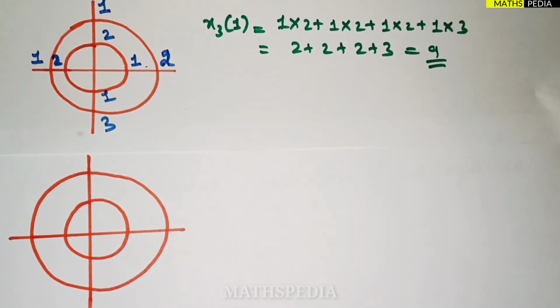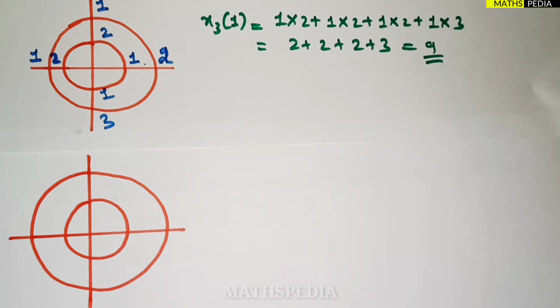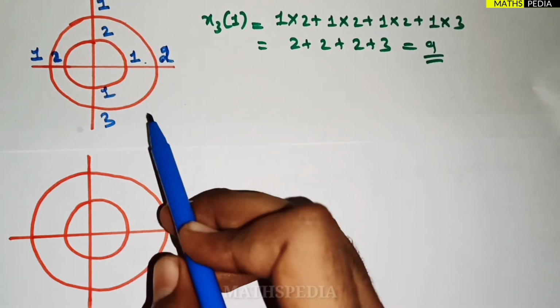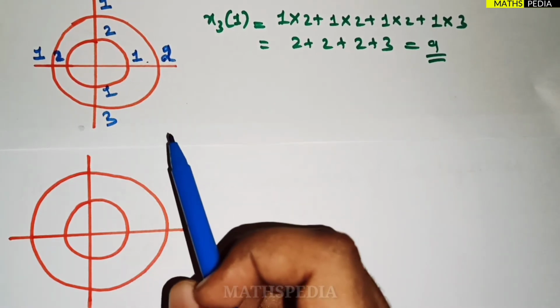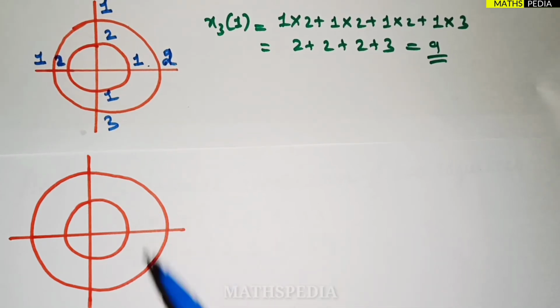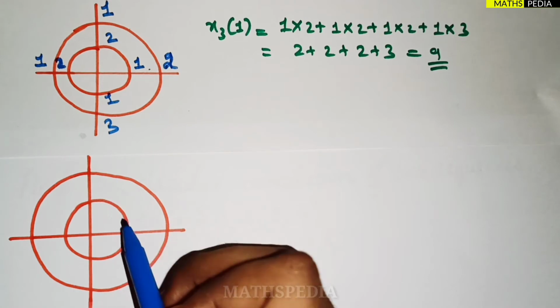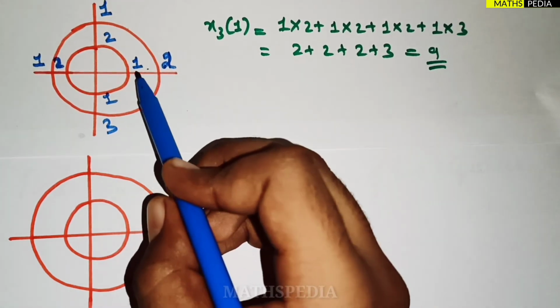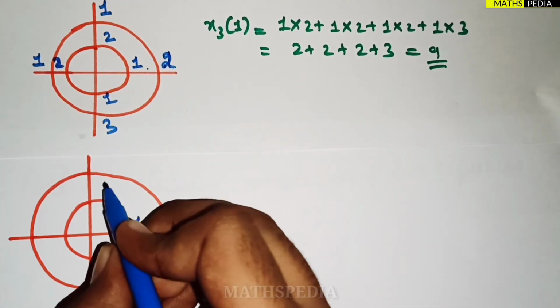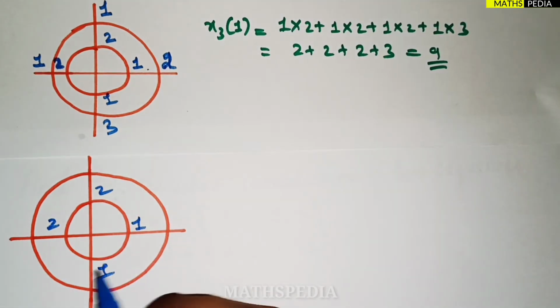Now, this third one, x3 of 2 I have to find out. Till how many values? x3 of 3 I have to find out, because the length of the sequence is 4. Okay, both the sequence length will be same. Okay, if it is not same, you have to make it the same by putting 0. Now here the third one will be, as I said before, first sequence will remain as it is, 1 2 2 1. Don't change first sequence.